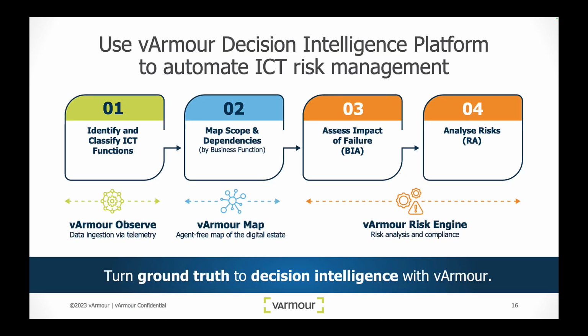This concludes today's materials and demonstration. Previously, we've explored the requirements to identify and classify ICT functions. Today, we took that information and used it to map the scope and dependencies of our business functions, in particular, our important business services and critical business functions. Next time, we'll explore how this information we've collected and organised into the map will allow us to streamline and automate aspects of our ongoing business impact analysis, scenario tests and our risk assessments.